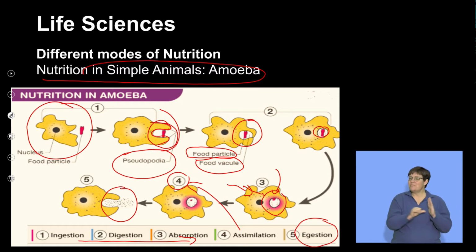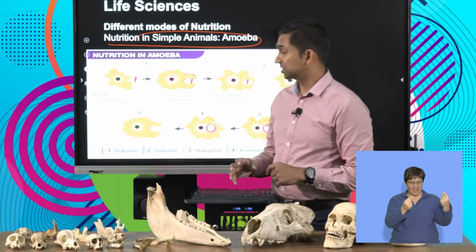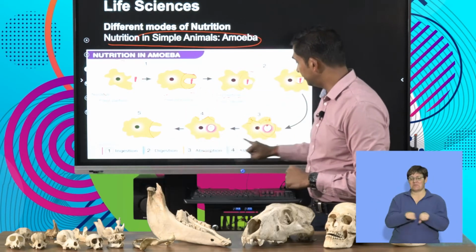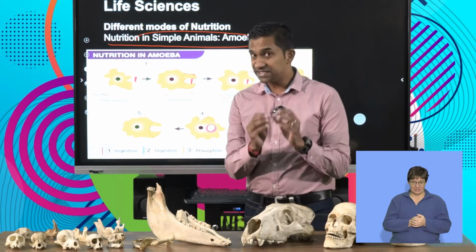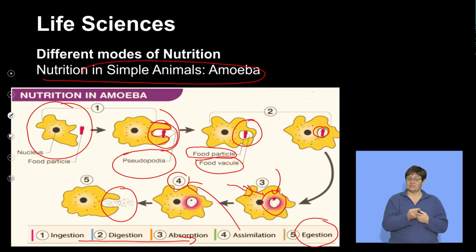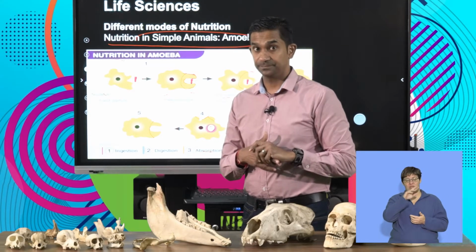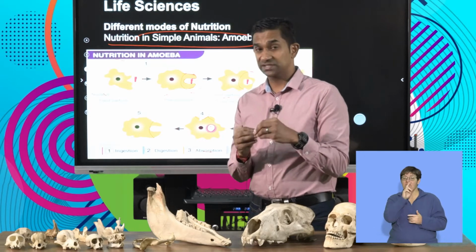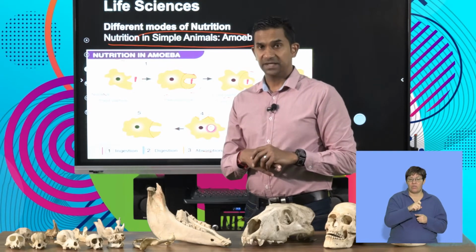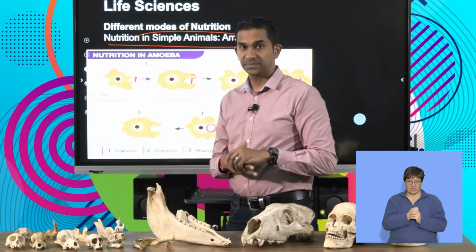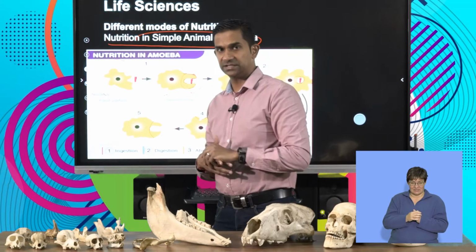So again, it's important that we do recognize that there are other organisms not as complex as these, but also follow the same basic 5 steps in nutrition. And that's essentially, again, a recap, being able to ingest the food, consume the food, take it in, not necessarily through a mouth. It can happen through an opening which we refer to as the anterior end. If you focus on organisms like an earthworm, it also has the ability to ingest using its mouth at the anterior end.